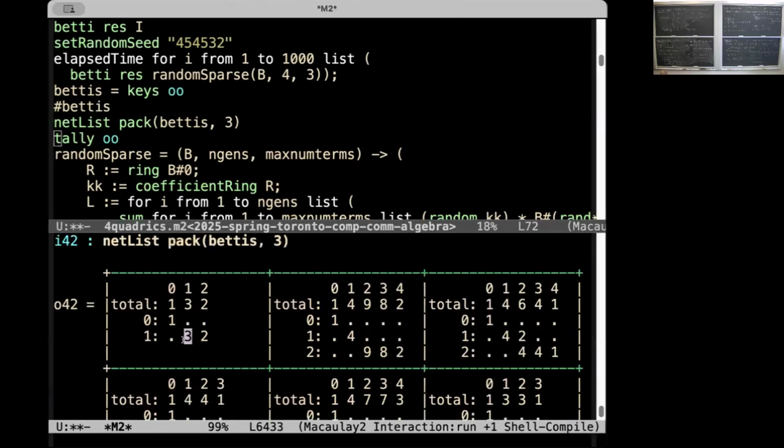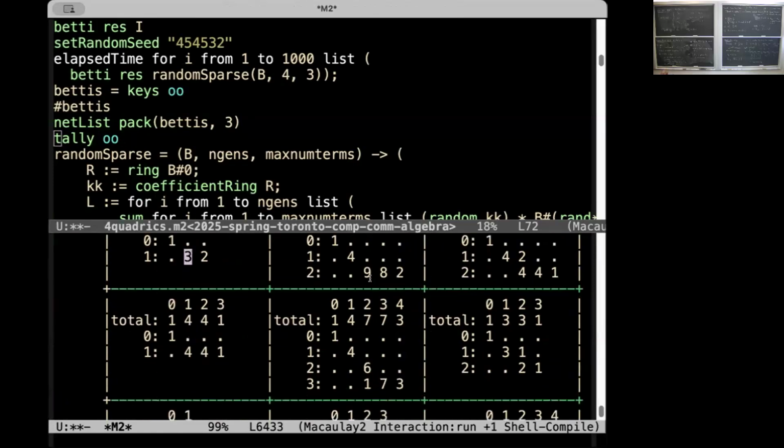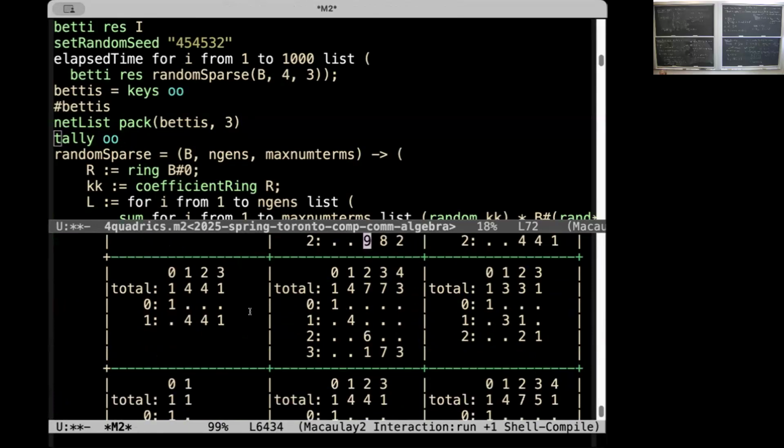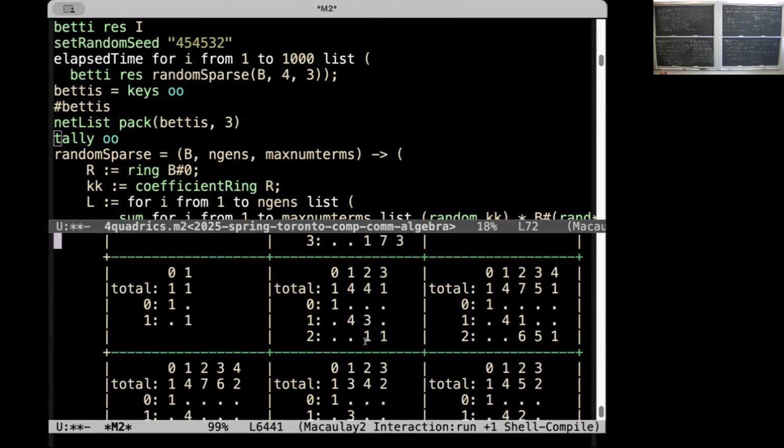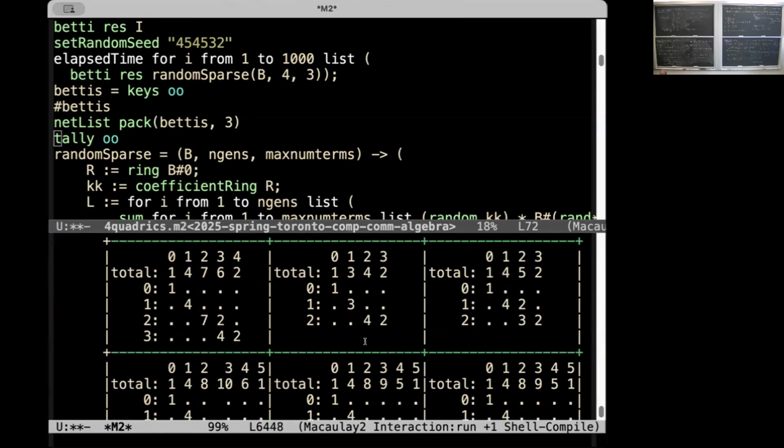Look, some of them have a smaller number of generators. That makes sense because we didn't actually guard against that. But we know that they're going to be at most 4. But we get some really weird ones. Here's a 4, 9, 8, 2. There are 3 extra quadratic syzygies, other than the 6 trivial ones. So that's weird. But some of these, yeah, so here we get a bunch of stuff.